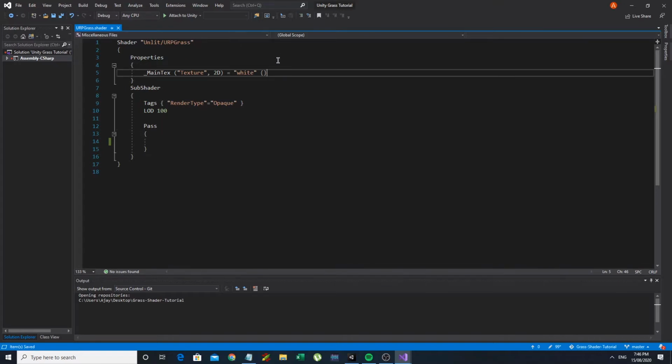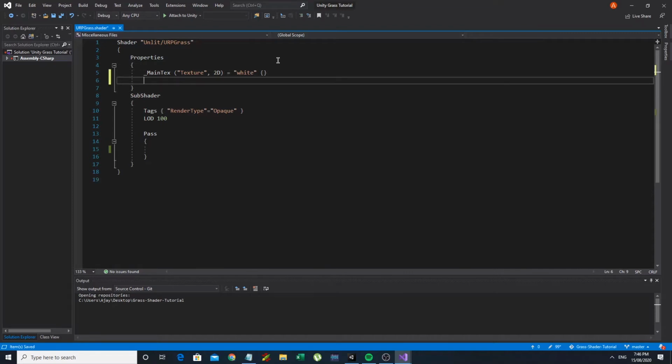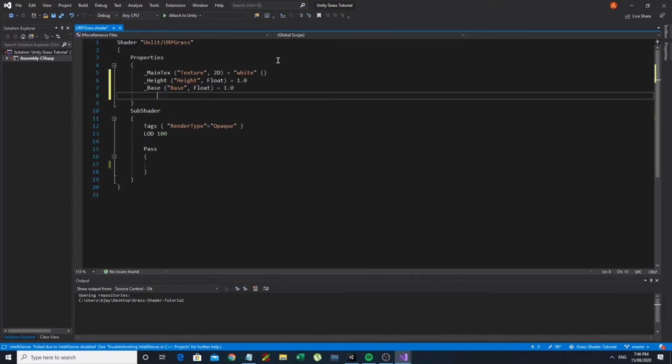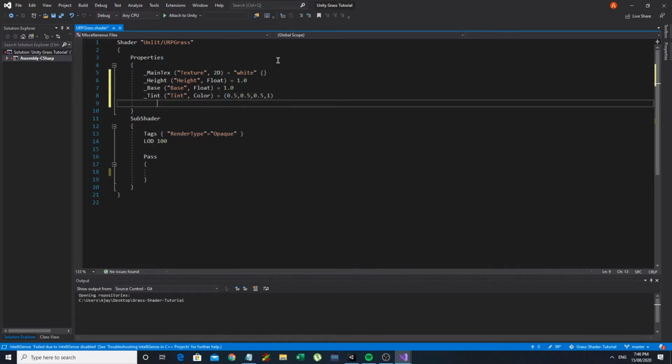So the first thing I want to do, however, is get some of the base properties in. So I think the most important would be the height of the grass, to define actually how we want the grass to look. So let's just put in height base. This would be our base height, and this is just how definitions work for properties in Unity's shader system, so that the inspector can pick up on it as well. Another thing I'm going to add is tint, and this would be a color, and we're going to give it something like 0.5, 0.5, 0.5, 1 for alpha.